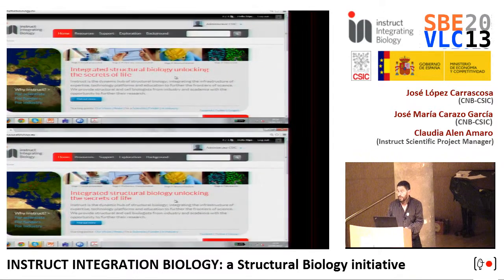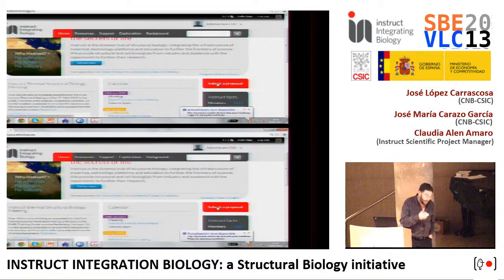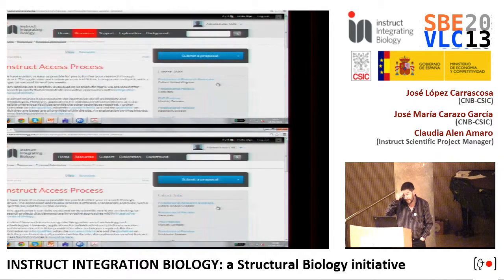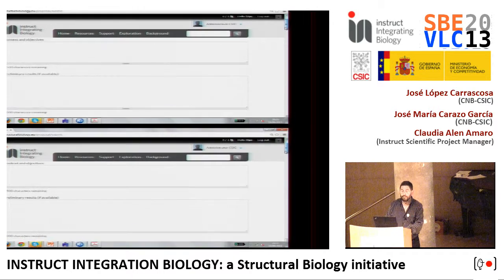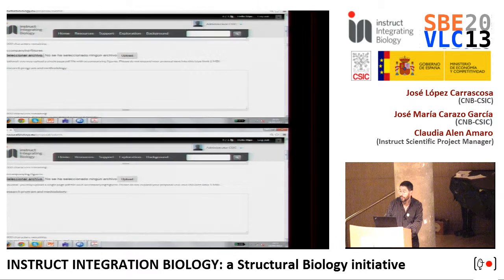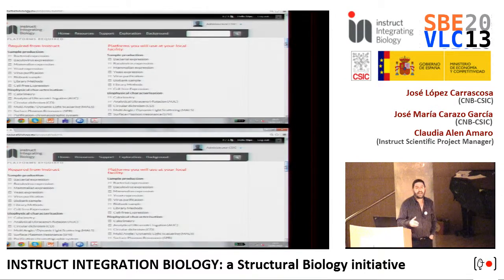I mean, the whole point has been to really not have a lot of bureaucracy. We have to handle the European bureaucracy and the Spanish bureaucracy and every country's bureaucracy, but not put ourselves another layer. So this is the submit proposal step. And my point in doing this at this moment is for you to see that this is not another CV format to fill up. Okay, so it is research project, context and objective, 2,500 characters. You put the preliminary results. It's logical that you have some preliminary results. Company figures, research program, methodology, and then you say, well, really, these are the technologies, the platforms that I think I will need.